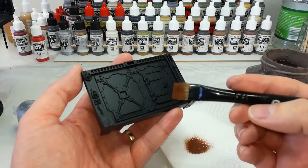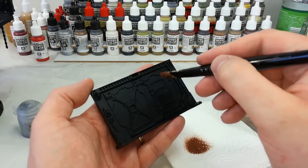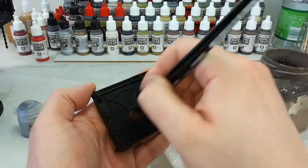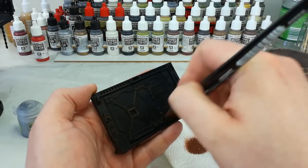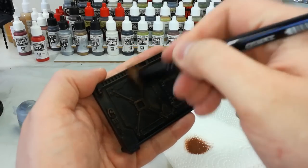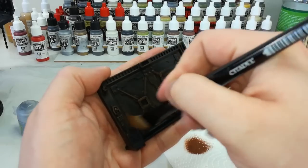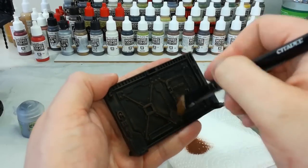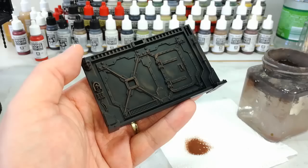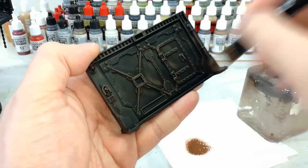Now, to start with, I've got a large dry brush. If you've got a bigger brush, more power to you. You might want to use that. But I've just loaded up a bit of Mournfang Brown, and what I'm going to do is start in a vaguely circular motion, just piling this on. It might be a little hard to see on the camera, actually, so I'll do this a little bit overboard. But what you'll find is that over time, you'll build up these areas of dingy, dirty brown. Let's get a slightly better look. There we go. And this can be useful as the base coat for just about anything.